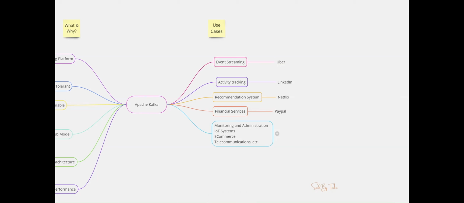And e-commerce: while placing an order, it involves numerous functionalities like payment, sending notifications to the users, updating the user order details, and preparing it for dispatch, right? So once the order is placed, I can simply put it on a Kafka topic, and different consumers can pick it up from the topic and process it accordingly, right? And next, telecommunications, to process signals or analyze data, and many more. So these are a few of the use cases of Kafka, and we are going to discuss a lot of Kafka concepts, like how streams are used and how connectors are used, right? So see you soon.